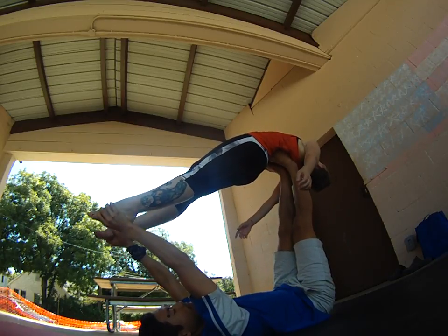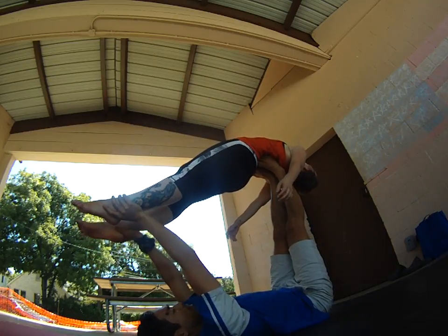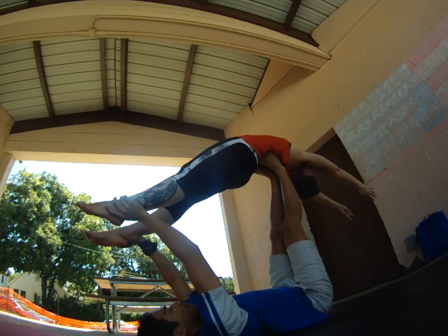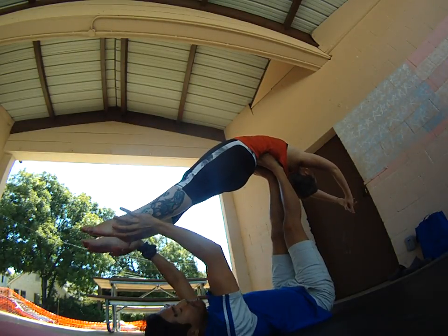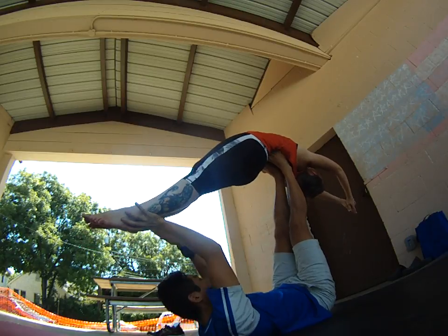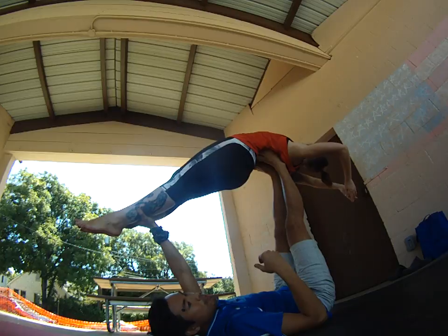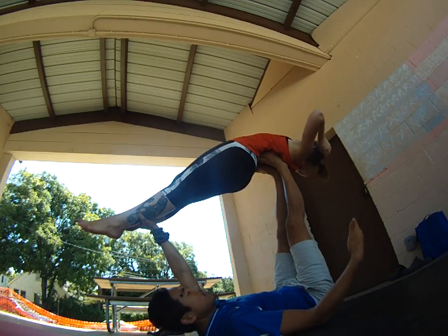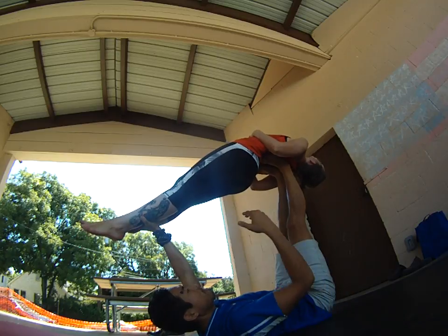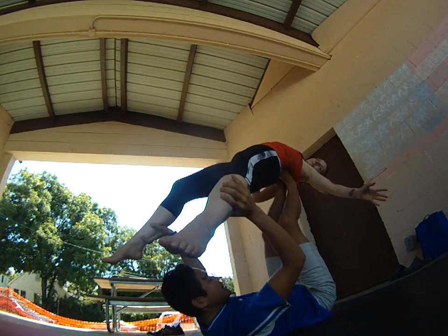I'm walking it back here — so this is the end point, then I can walk it back towards the end point. Be mindful of falling back this way. If you do, the base can't do anything — there's no extra lens back there to protect you. Because I don't teach with a spotter always, spotting can sometimes teach bad habits, like trusting that the spotter knows what they're doing. If there's a fall, that's where you need to learn to turn. Turn this way, bring your feet down, and brace yourself.